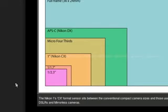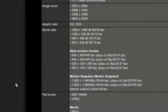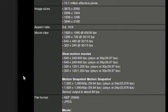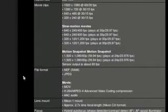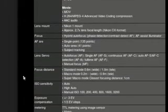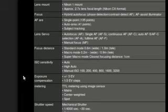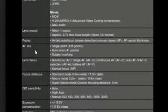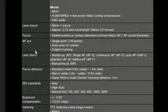So why did Nikon do this? Supposedly it was a marketing decision not to kill off their SLR sales. But also, if we take a look at the specs, this is rather interesting — it's a 10.1 megapixel sensor, which is more than enough for the average photographer unless you're going to be printing to a billboard. It's got RAW facilities, and we have that 2.7 times crop factor. The autofocus area — I've never seen this — 135 points! That is crazy. If you have auto-area autofocus enabled, it's 41 points, but still — 135 points is crazy.